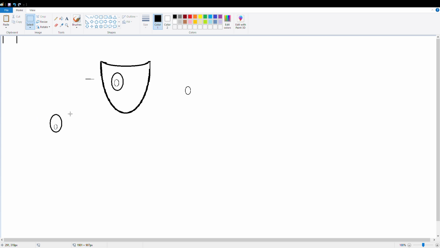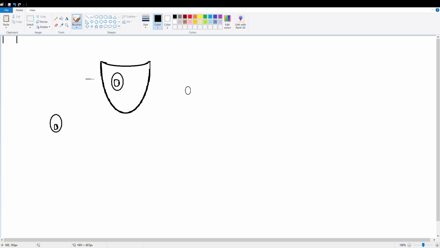And now we're just going to use the bucket. Actually, that's going to be a little bit risky if we do the bucket first. So we're just gonna trace the eyes a little bit more, because like you can see right here how it's a little bit wonky.